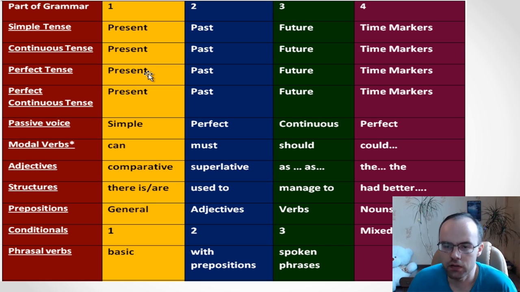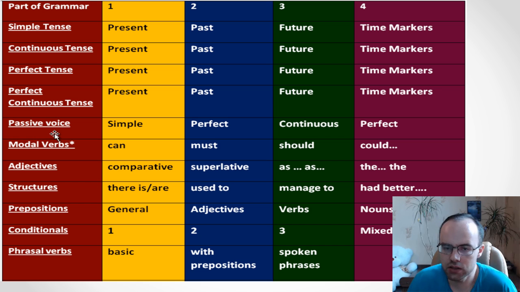As for the other tenses, they are more difficult, and I believe you just need to understand that these tenses exist, and you need to understand when we use these tenses so that you can understand native speakers when they use more difficult tenses. So it's the first important step.